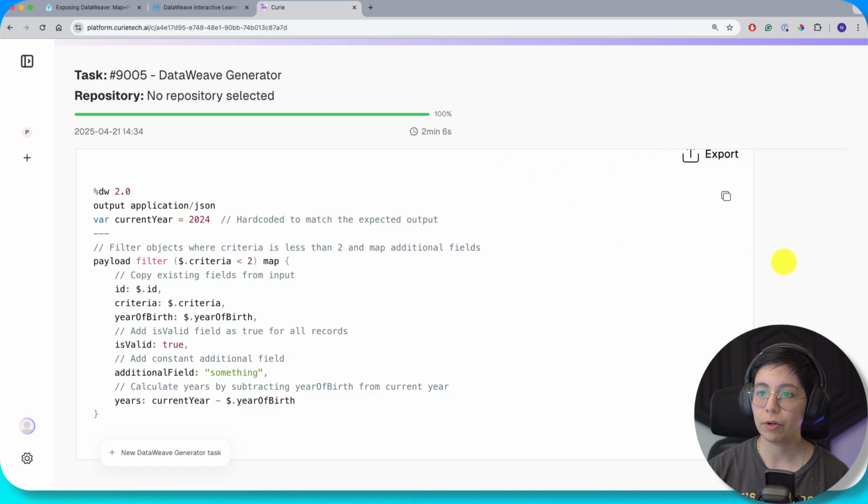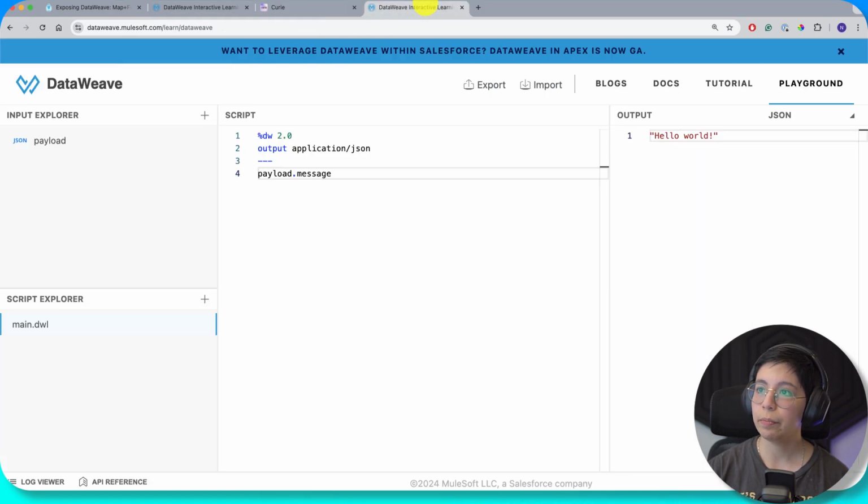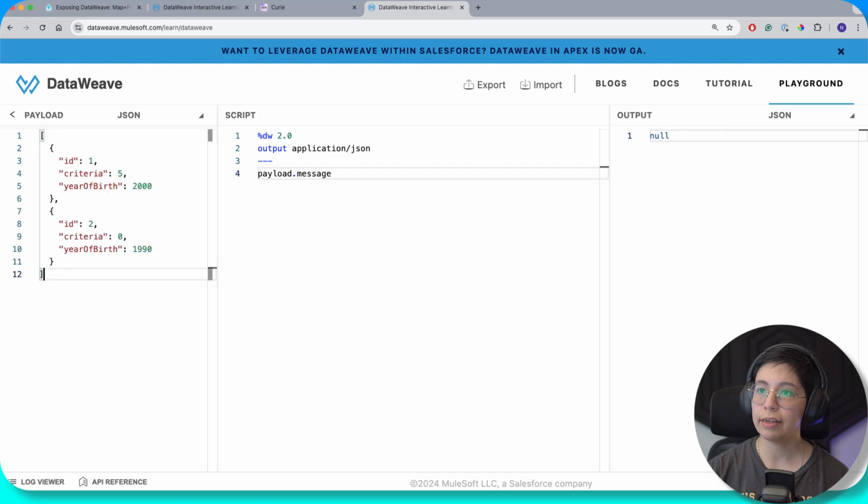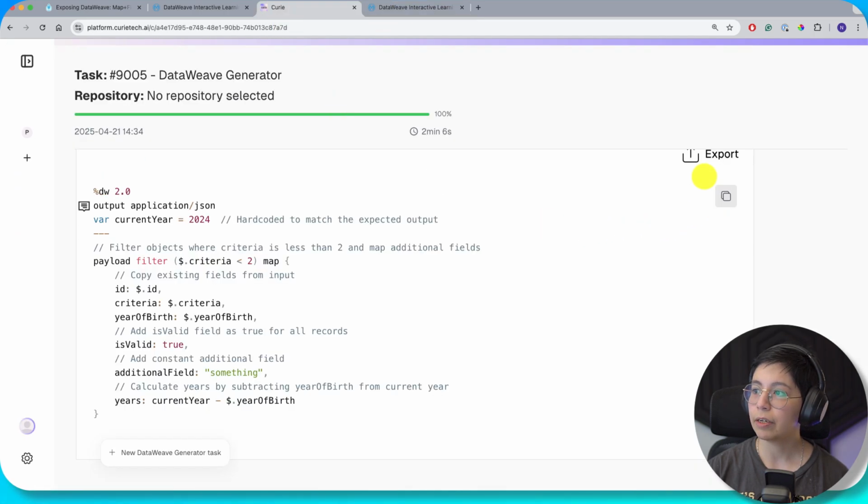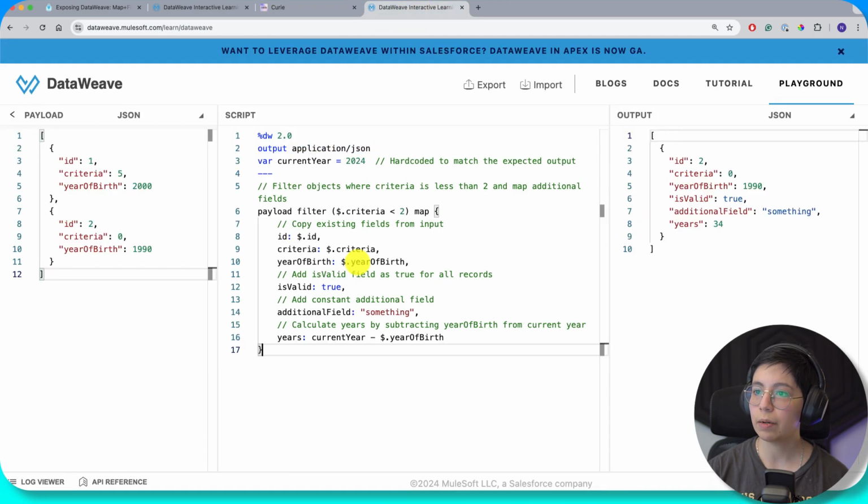So you just have to keep scrolling down. And here you can see the criteria less than 2. Here's the new code, so we can actually test this. Let's go ahead and take the input that we had, and then let's copy the code with the less than 2, for example. And here we have it, and it is working as we wanted it to work. So awesome! It was able to correctly create the filter first and the map second.